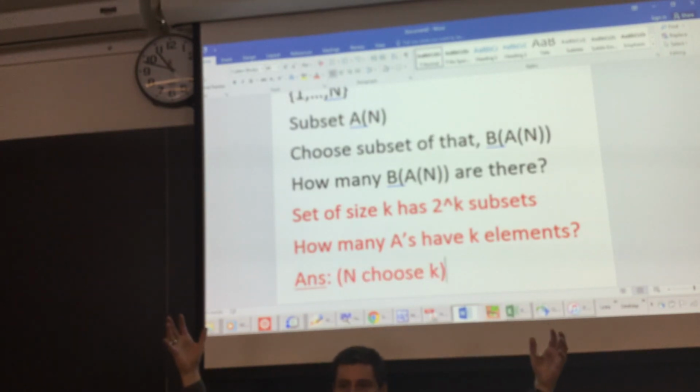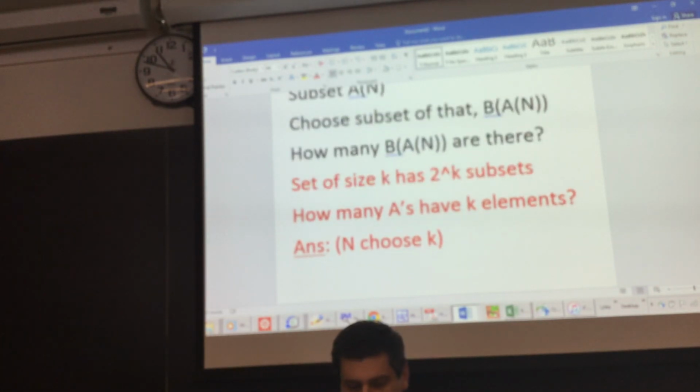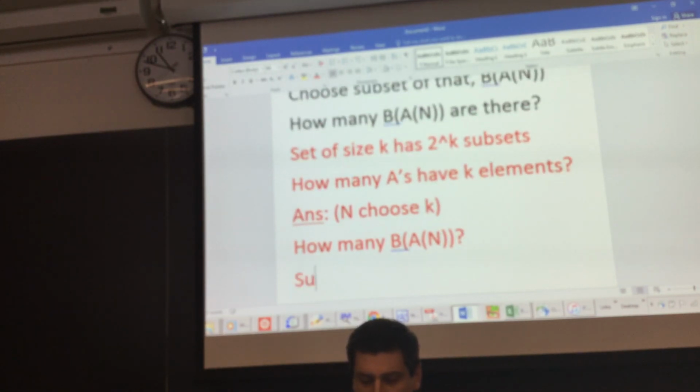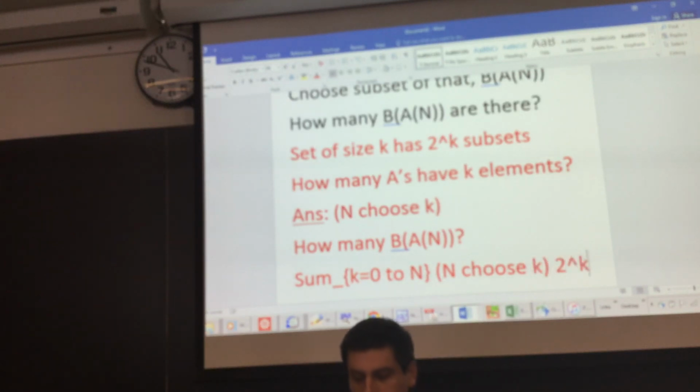I have n objects. I choose k of them. I want A to have... So the answer, so how many B of A of n? It's going to be a sum, k equals 0 to n. It's going to be n choose k. And then it's going to be 2 to the k.